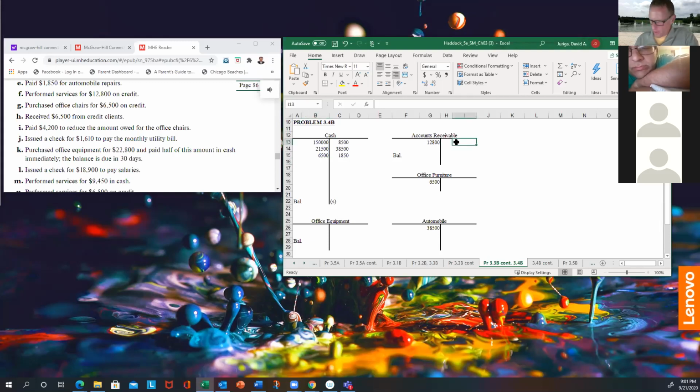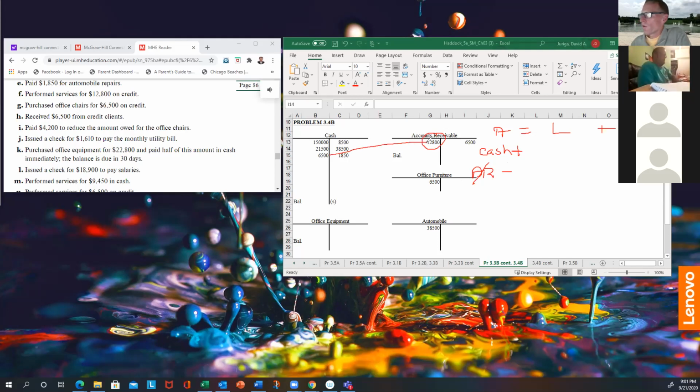But it should be accounts receivable. Okay, so let's stop on this one. It's going to be a credit to accounts receivable. So let me write this one out. So here's what they're doing here. From an accounting equation perspective, we've got cash and AR, right? We're increasing cash and decreasing accounts receivable. We're simply taking some of this money right here and transferring it over to cash. They're basically sending us the money. So we're going to be debiting cash, crediting accounts receivable, two assets affected only. That's it. Okay.